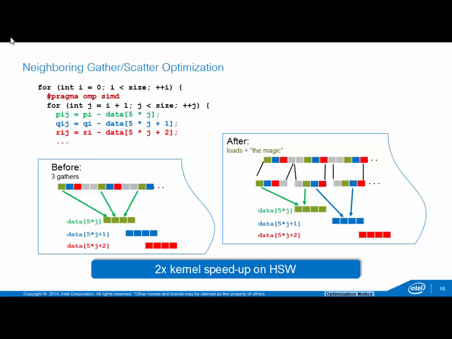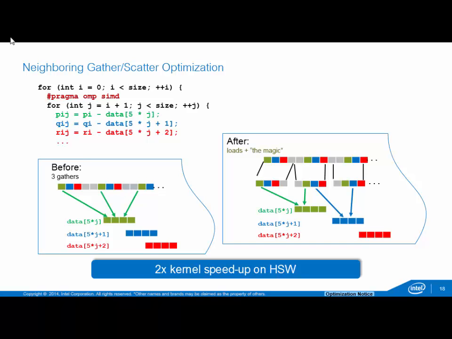With the shuffles, you get all the green data together, all the blue together, and all the brown together. So with this optimization, we are able to get rid of all the gather instructions by using unit stride vector loads and shuffles to get all the data into consecutive form. Then for the computation, you can just do the vector add and vector multiply.